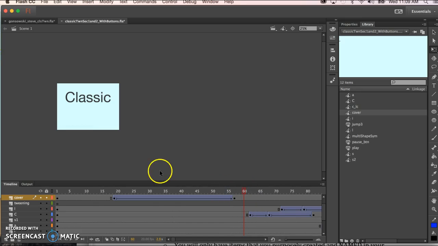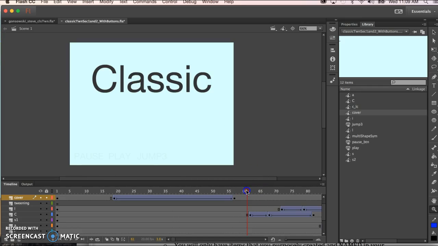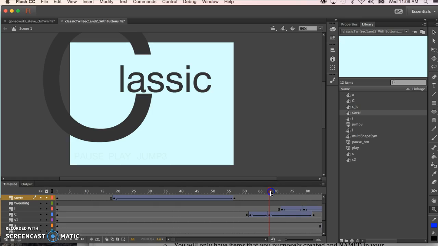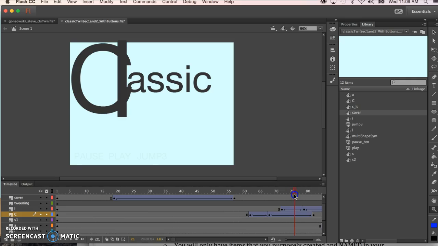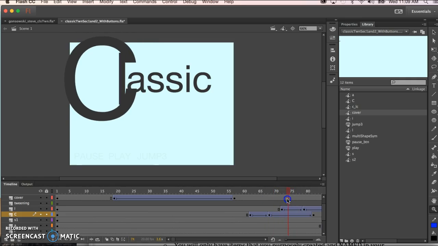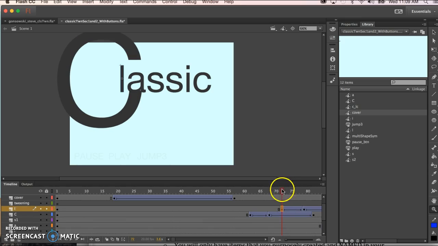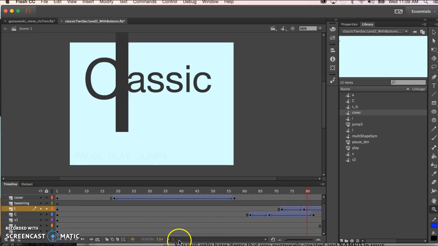And then my individual entities start happening here. So the first thing that happens is this C animates from its normal size up to much bigger. So that's what's happening here. And then I just simply copied this frame over to here to make it go smaller. And to keep it interesting looking, rather than just have that go back and then the L come out, I actually overlapped the animation so the L starts here. And it just basically does exactly what the C did.